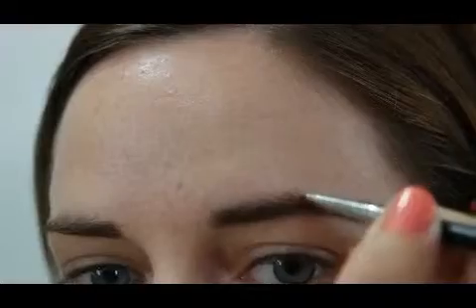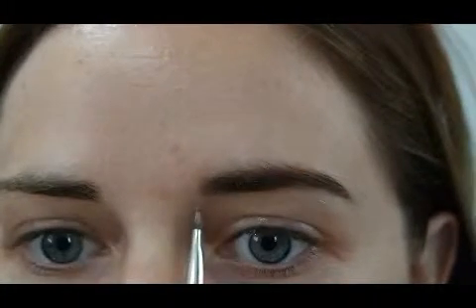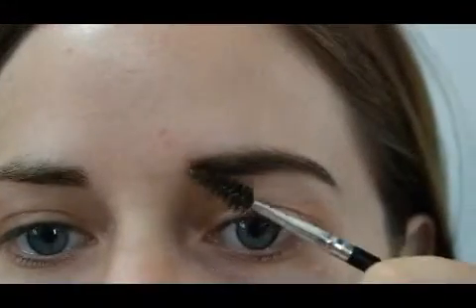Keeping with the little strokes, blending it further in and down. I find I brush quite often. Now I'm wanting to blend in the inner part — I don't create any little lines, I sort of just blend in my natural brows. Then I twist the brush vertically as well.